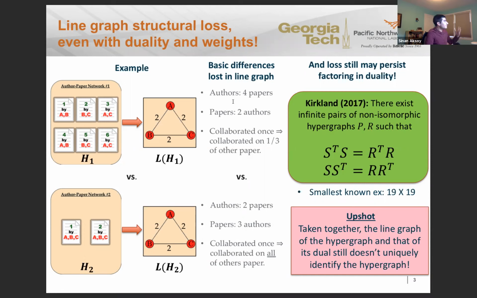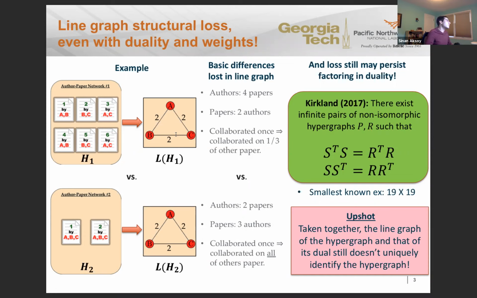You might react to this by saying, okay, I accept that example, but after all, I only looked at one of the line graphs, and I mentioned from before that there are both of these line graphs. So a natural thing to wonder is, what if I looked at that pair of line graphs? Is that pair of line graphs enough to uniquely reconstruct the hypergraph? And there too, the answer is still no.